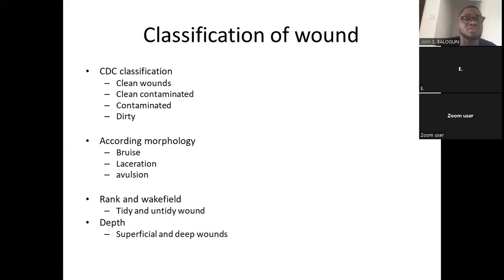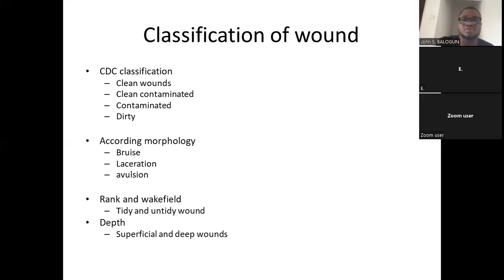Then a dirty wound obviously is a wound that has pus, foreign bodies in it. And common examples they will give you include things like ruptured viscous. Anytime they tell you that this patient has gastric perforation, typhoid perforation, any of the perforations you see in the abdomen is a dirty wound. Or someone that has a gunshot into the abdomen and they saw foreign bodies like bullet pellets inside, or plastic containers, plastic bullet materials inside, or there was feces in the abdomen.